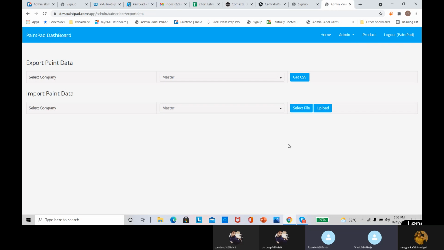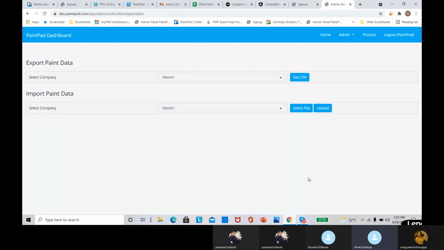Yeah, but they have to have the data in the correct CSV. So they need to get that CSV and the latest master, and then edit that themselves and upload it, and it would only be available to their company, obviously, so they can't mess it up. So you would have just their company in the section where it says master and then upload. That would be on their export data tab.